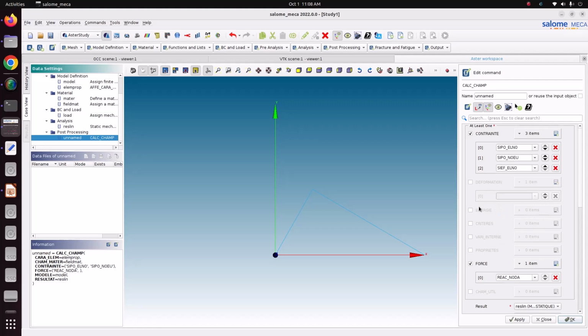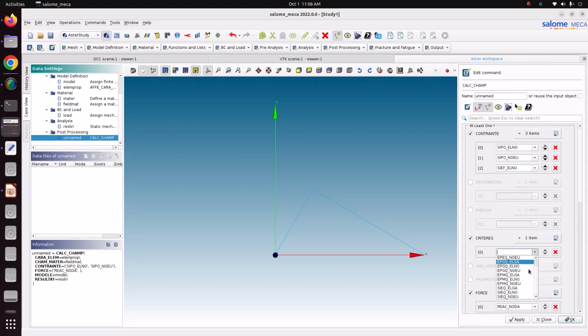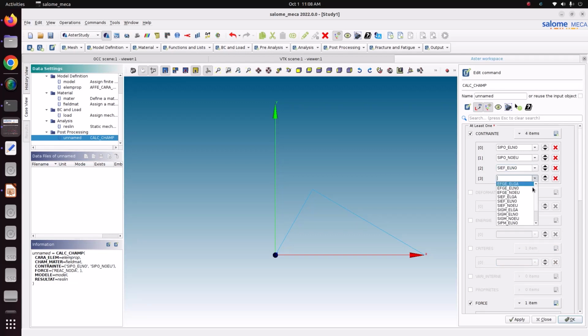Not here. This is not the energy criteria. There is no equivalent stresses. Here it's there. So just add one more. There is EFGE_NOEU. So EFGE_NOEU, SIEF_NOEU, and SIPO_NOEU.